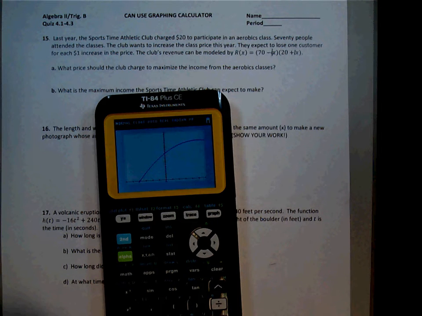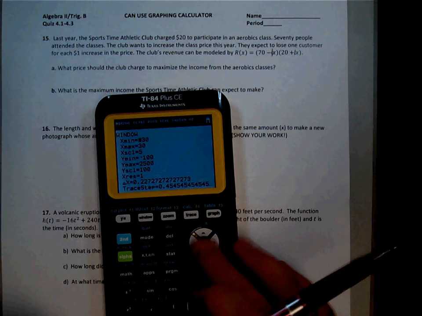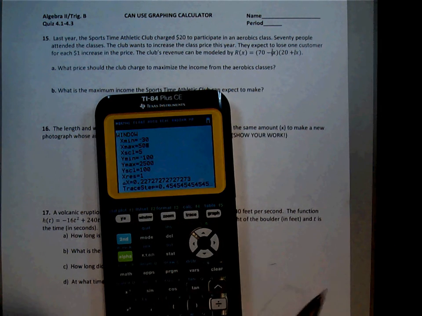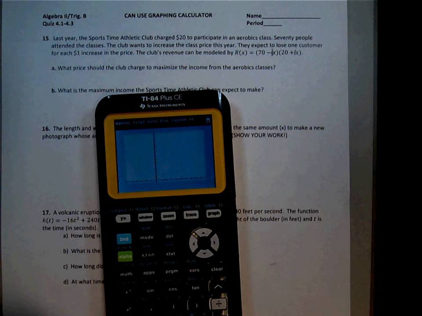Okay, it looks like I need to move further to the right if I want to see the whole thing, but I'm guessing I got the vertex there. I'm going to change my window and go a little farther on the X max. Maybe I'll go to 50. Graph again, just to make sure I get the max in here. There, it starts turning back down.